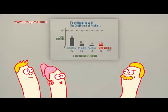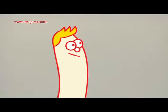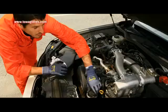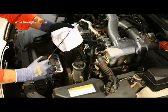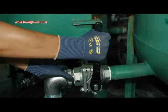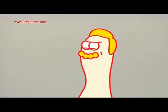What are these gloves used for? They're used in factories, construction sites, and a lot of other places for a lot of different jobs. You said they have a great grip even for oily stuff. Nitrile gloves are good for oily work, aren't they? Yeah, sure, nitrile gloves are oil resistant, so they're used in many factories. I use nitrile gloves to change the oil in the car, but the parts slip and it's hard to do the job. Well, that's because you're using flat-coated gloves. For detail work such as assembling small parts, palm-coated active grip gloves are more suitable. A 13-gauge lining fits hands perfectly for better performance.